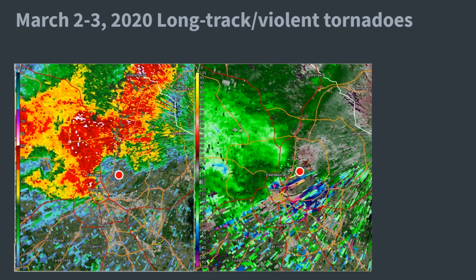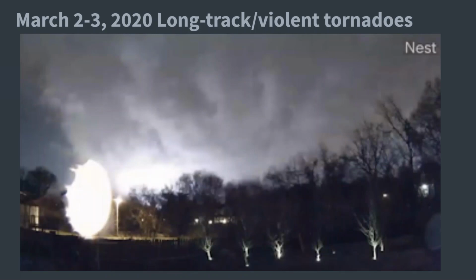And what do I do? Just as we say not to do, I went out and looked outside, and this was what my backyard camera caught, which is also what I was looking at when I went back on my deck. And it took me a few seconds to comprehend that those flashes, like the one that you see at the bottom, that wasn't lightning, it was power flashes. And that was a tornado on the ground a mile to my south. And so I brought my dog, took shelter, and it was a scary situation.